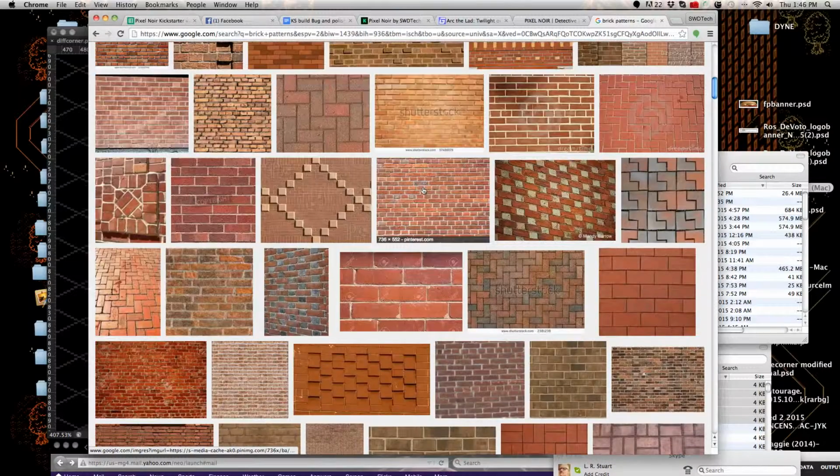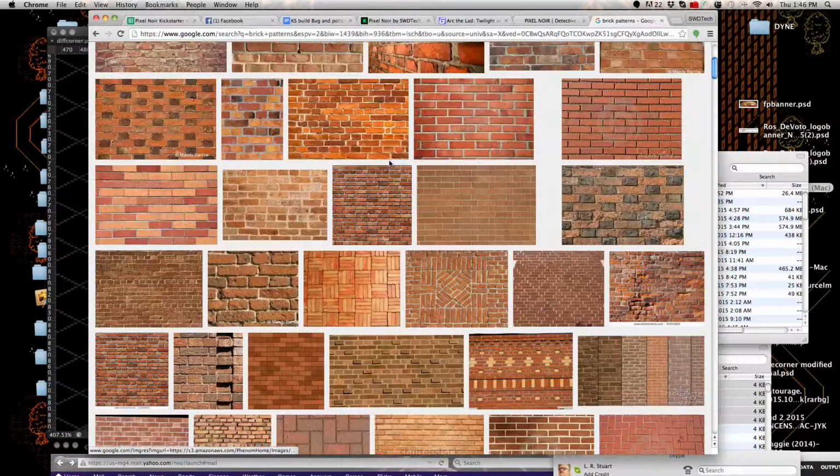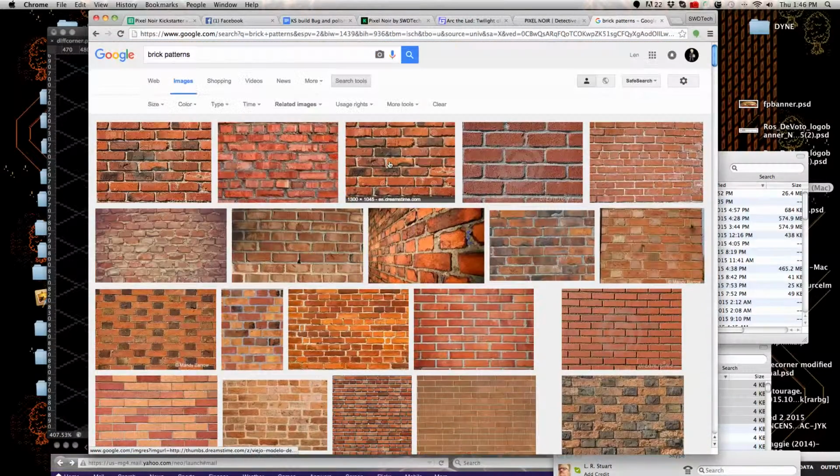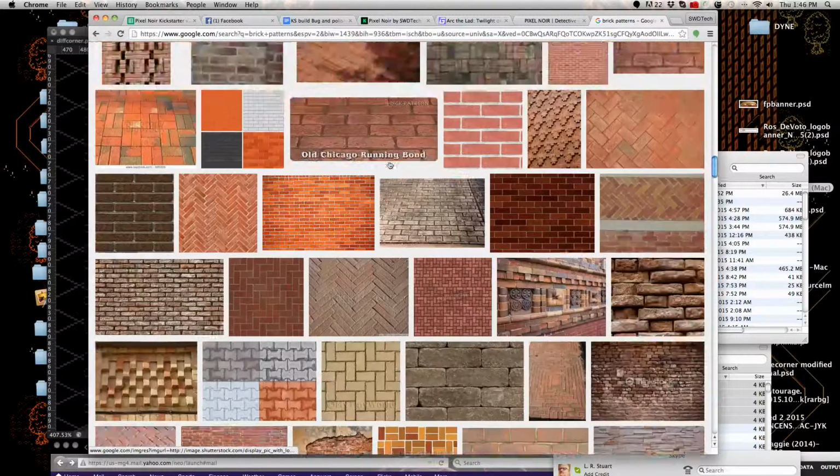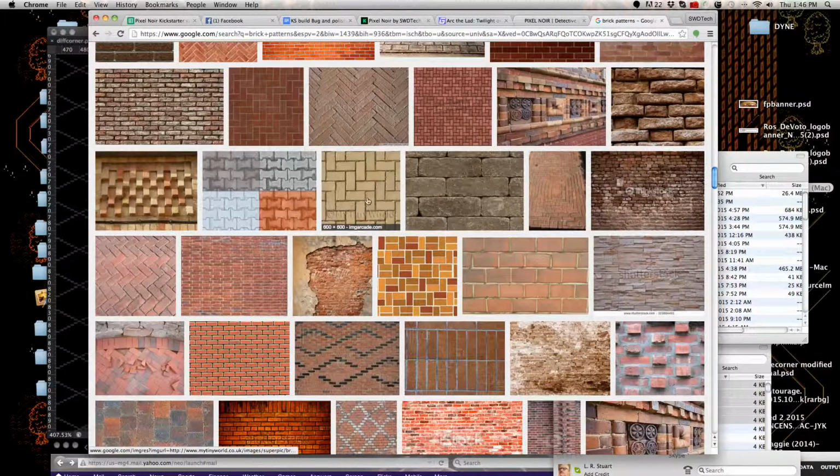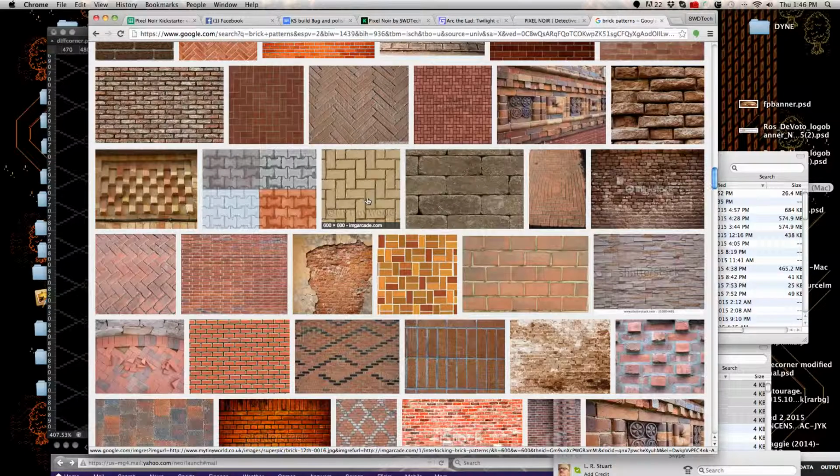I'm not seeing anything I like here. I am still looking at bricks, so you know what? Let's use... No, we can't use that one either.